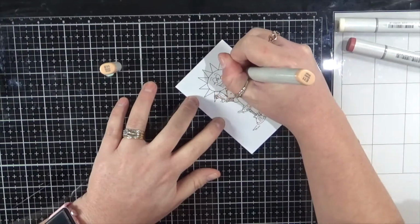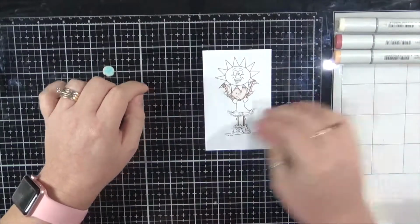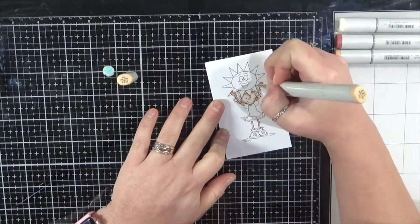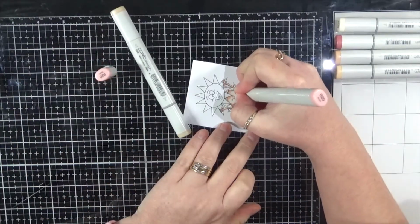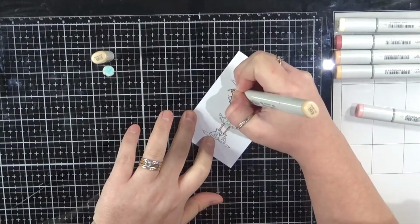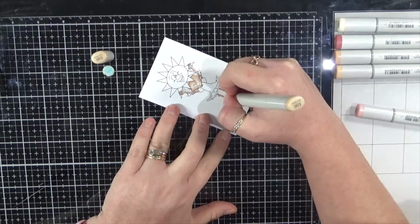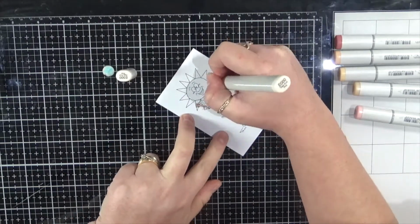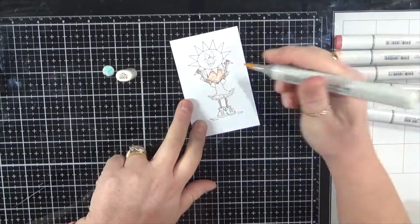If you go and check out Pinterest, there's so many different blends of skin colours, just depending on what kind of skin tone you would like to use. This little girl has very small areas, so you don't need to use this many Copic markers. It's just the way that I like to colour. You're more than welcome to cut that down to 2 or 3 blends, just depending on what you've got. Just do what you can. You don't need to always have all of the colours that everybody else has got. I have a lot of Copic markers in my stash that I don't use. Not that I don't use them at all, just not very often, so I didn't really need them. I can make do with other colours to make the right blend that I need.